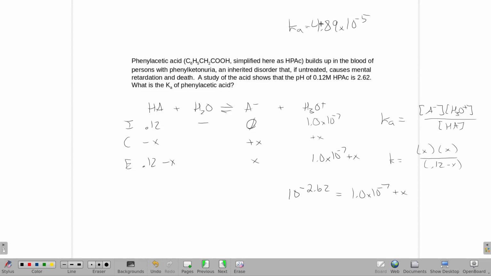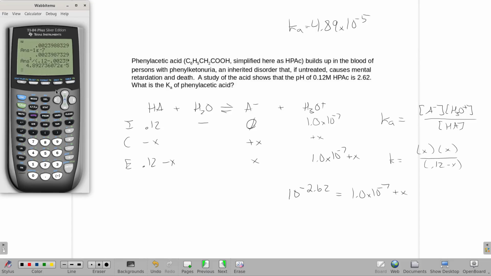Alright, I want you to notice something though. I'm going to bring back up this calculator. See how small that x value was? Would that have made a difference here? Not really. Here's the neat thing we could have done. I actually could have done this instead. Just taken that 2.62 and got the pH from it, 10 to the negative 2.62. I know that's roughly x, and that's why it's duplicated here, so I'm just going to take that number and square it. And then, to get this number, I'm just going to divide by the 0.12. I'm not going to subtract the x at all. Look how close to the same answer it is.